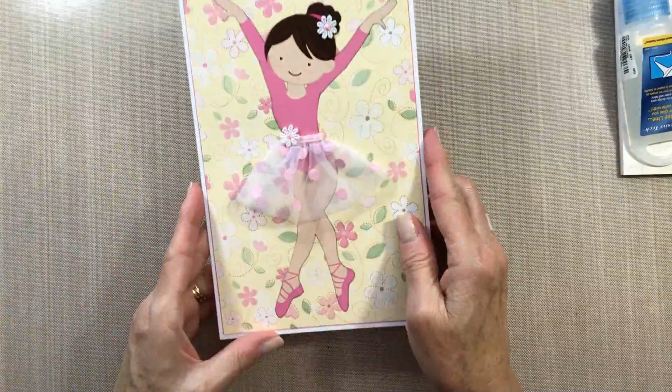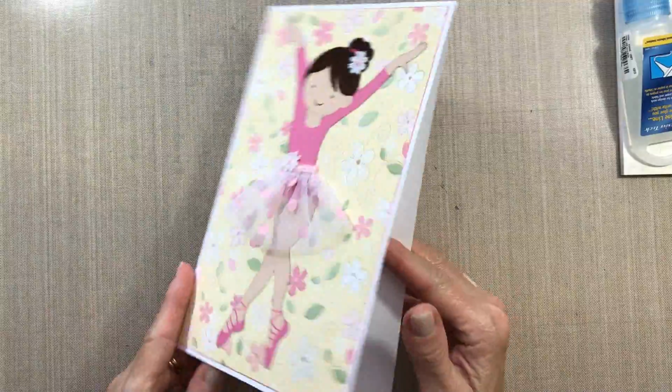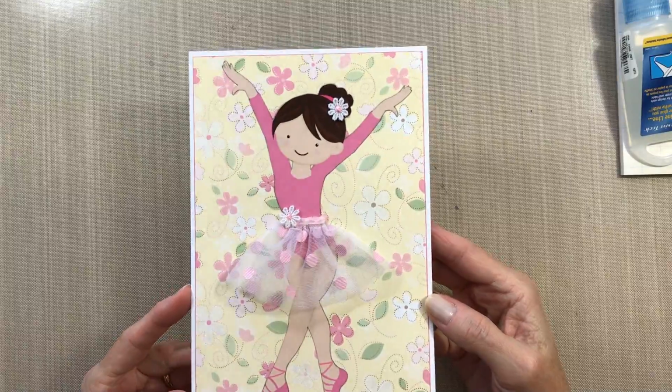And oh, before I go, I want to show you my granddaughter and grandson are celebrating their birthday on the same day, and their birthdays are like a week apart. And I just wanted to show you real quick this card I made for my granddaughter. It's a big card. It's like 8.5 by 11 cardstock folded in half. So I just wanted to show you what I've been working on.